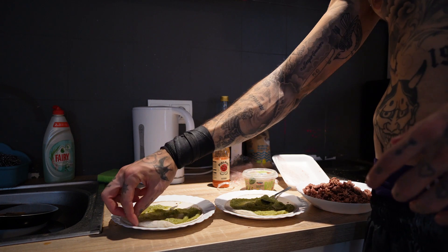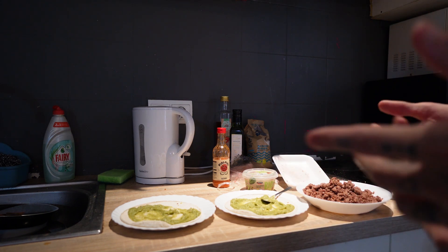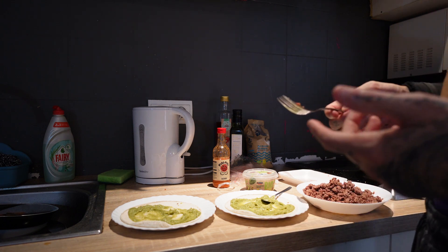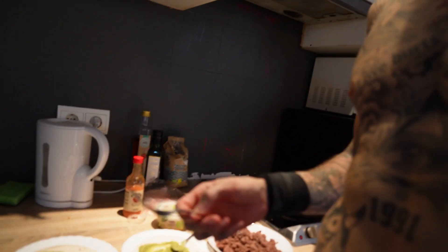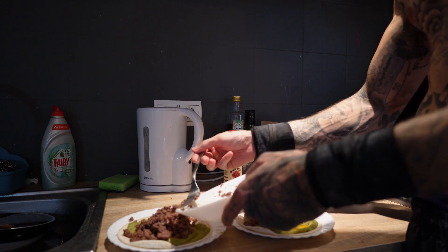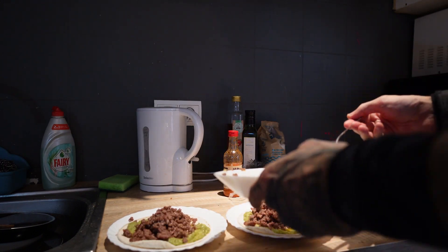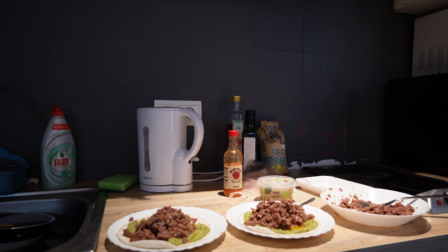I just realized I forgot to warm up the taco wrap — a bit too late now since I already had to work with it, but it is what it is. When training calisthenics and strength work I take long rest periods — easily three, four, five minutes — so lately I've just been cooking during training so the food is ready when I finish. Also, eating horse might seem weird to some, but here in Valencia we also eat rabbit in paella.